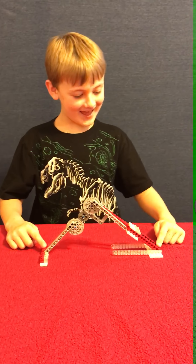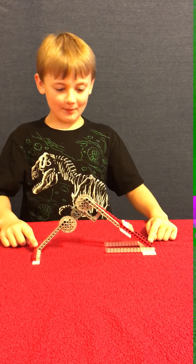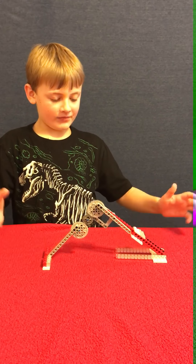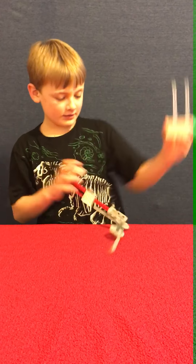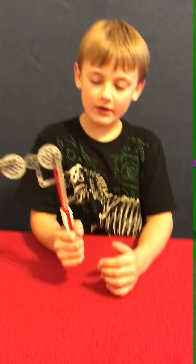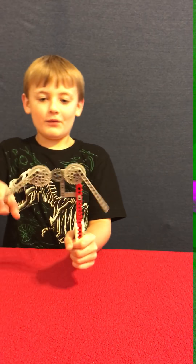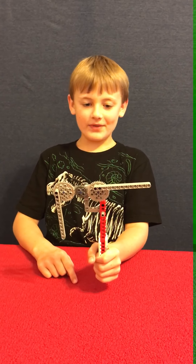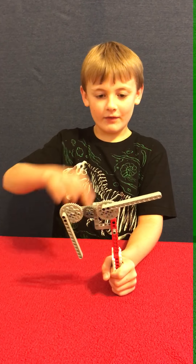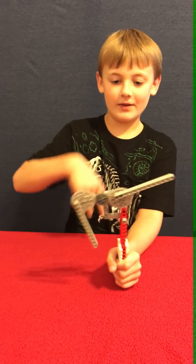Hello everyone, I'm showing you a Lego thing that I made and I call it the Inbliss Fidget, and I made a little stand for it. So what it is, you hold on to the handle, and because it's Inbliss, you flip that switch and then the other one comes up, and then flip that one and flip that one — flip flip flip flip.